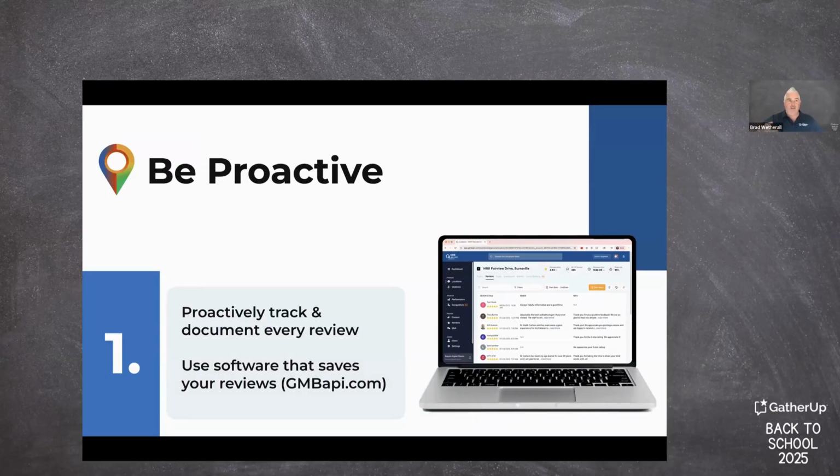This is especially for the agencies, is that you need to be able to track the reviews that your clients have. I use a software product called GMB API. I like it because it's much more cost effective than the Yexts or the Uberalls or any of these other ones, right? It's run by a couple of Google blokes, which I know, and it's a great company.